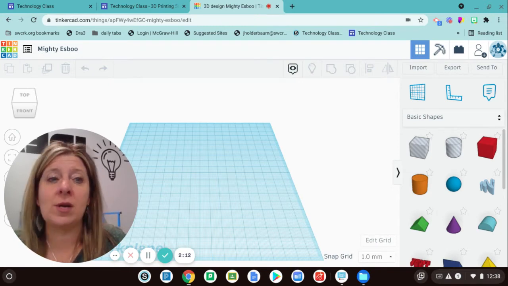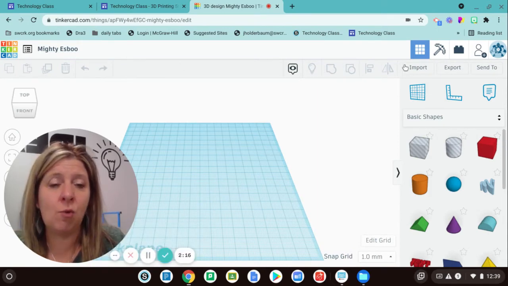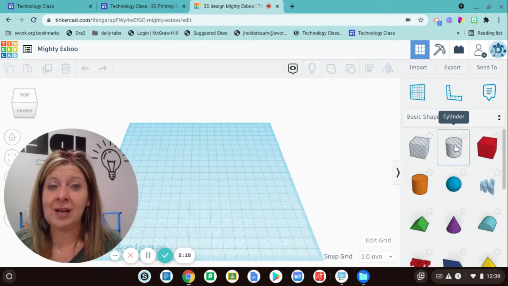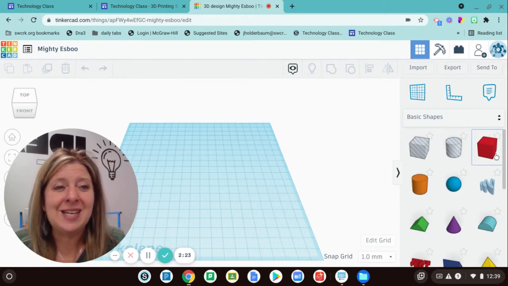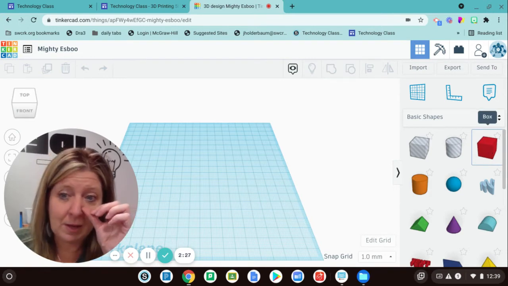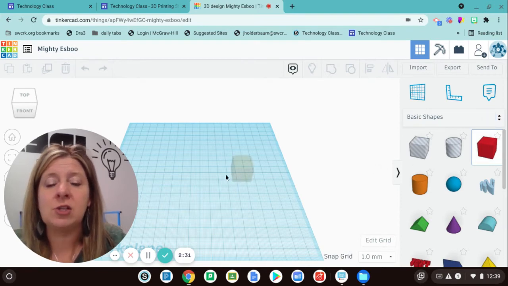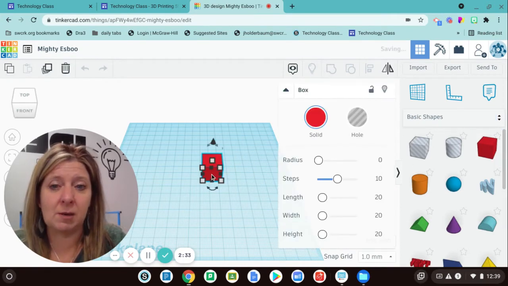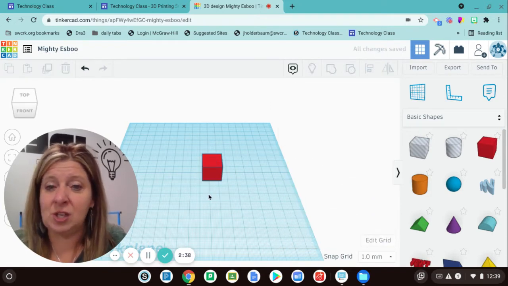Today we're just going to explore, so you can click all over on any of the tools on this page just to check it out and see what you can do. So let me just show you a couple things and then you can give it a try. We are not going to 3D print the design we make today. We're just going to try it out. So you can drag shapes onto the building plate and see right now there's just a cube.